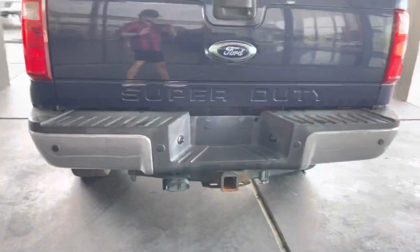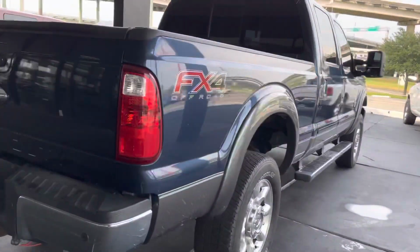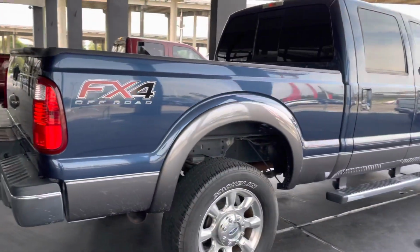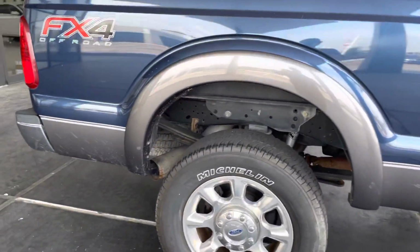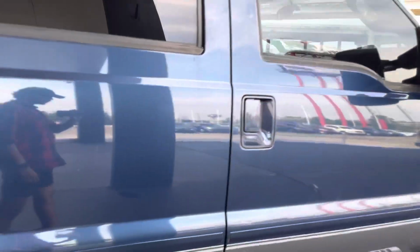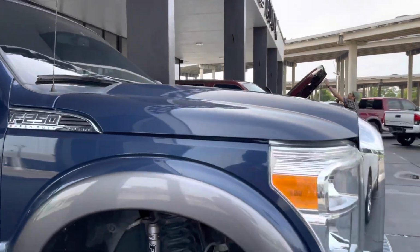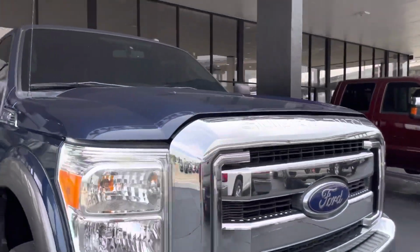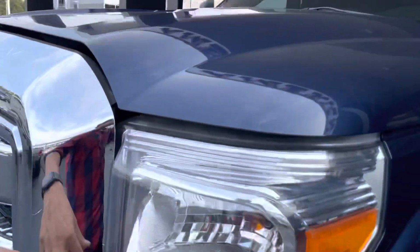It's got the tow hitch receiving, rear view camera, parking sensors, massive wheels and tires from Michelin. It's got a good exhaust system as well, as you can see down there. It's got chrome running boards, LED side mirror lights, chrome all up front, Super Duty badging on the hood.